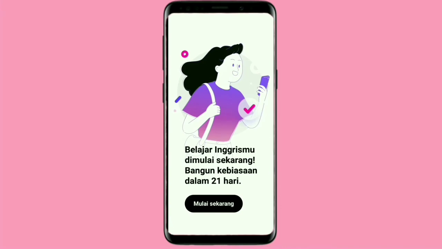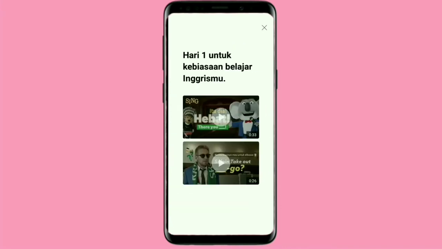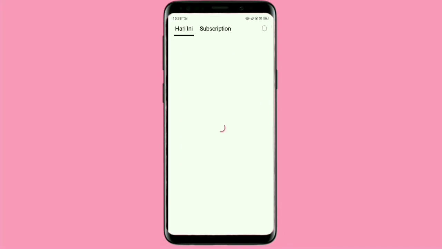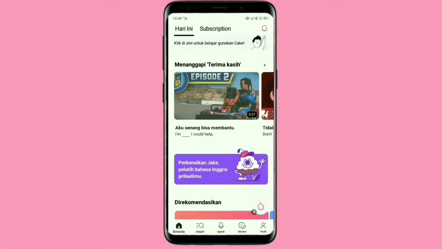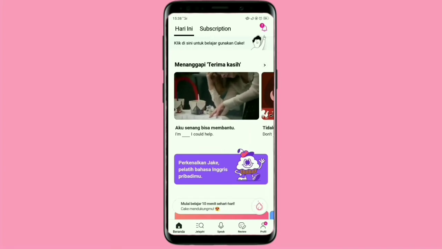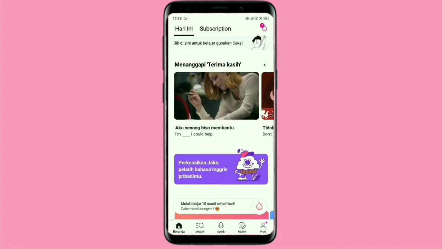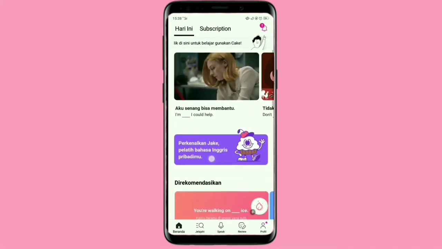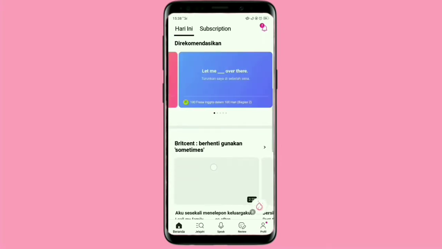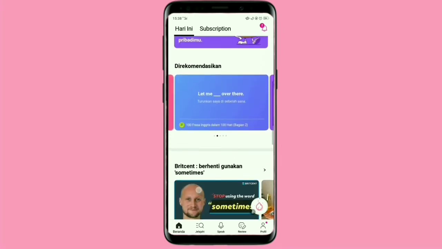After that, you click the X logo at the top right. Here there are various kinds of expressions or daily conversations and tricks, such as berhenti menggunakan sometimes.